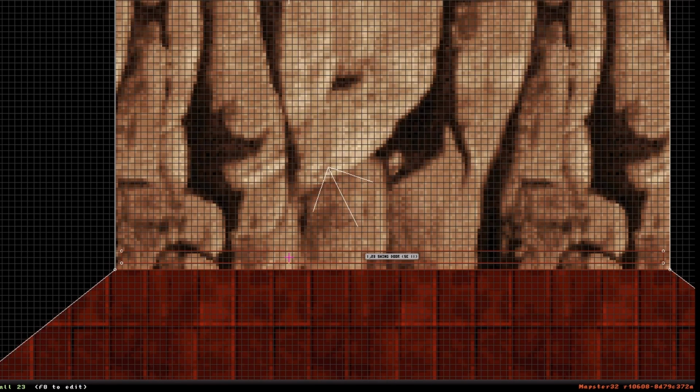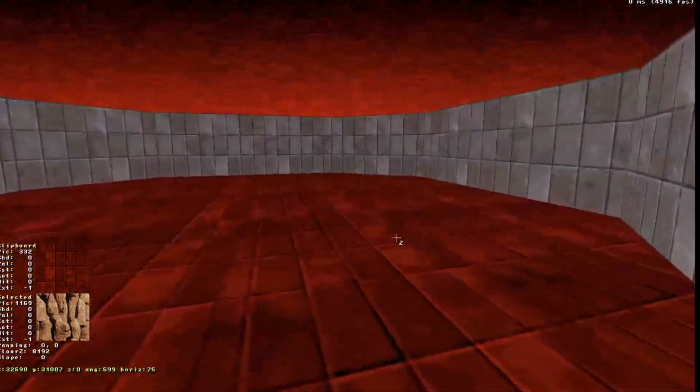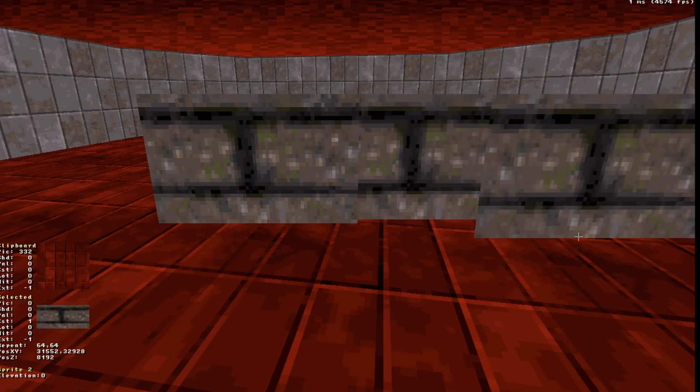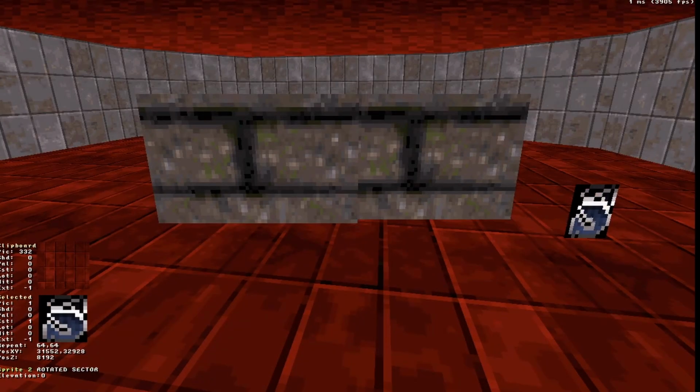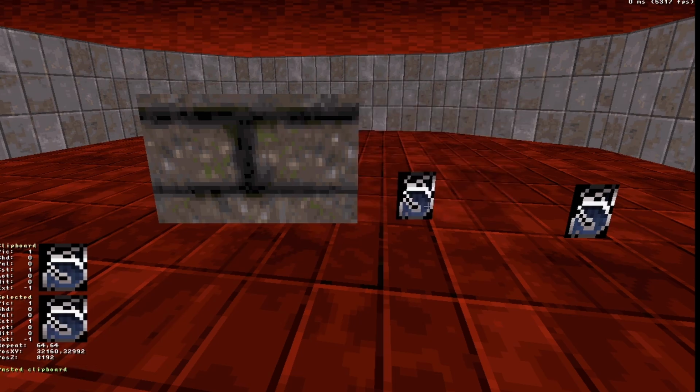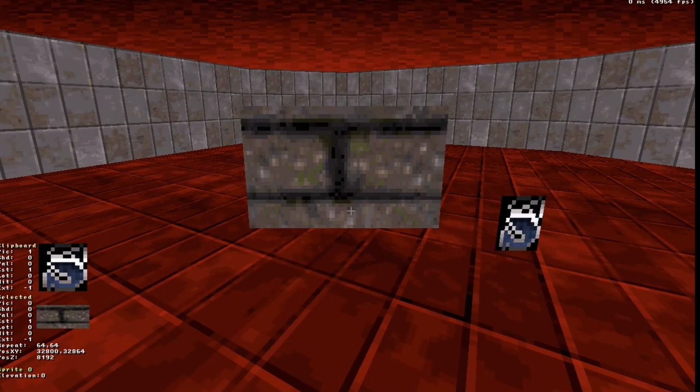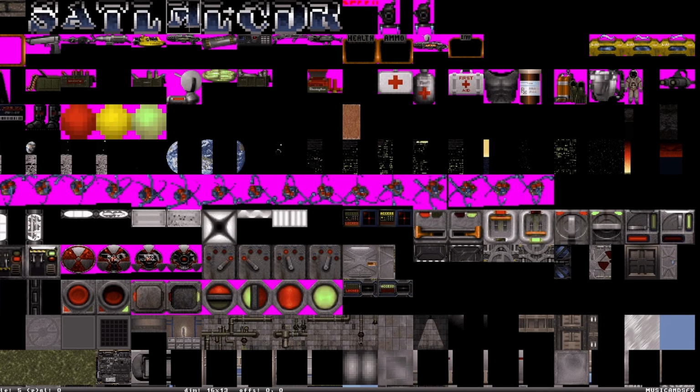Then, back to 3D to spawn 3 sprites. 1, 2, and 3. We're going to need a sector effector. That's this guy. He kind of looks like an S. Then, we're going to copy that sector effector and turn one of the other sprites we made into that. And then finally, the third sprite, we're going to press V on, V again, and we're going to turn it into a music and sound effects object. This will be so our door has sounds.